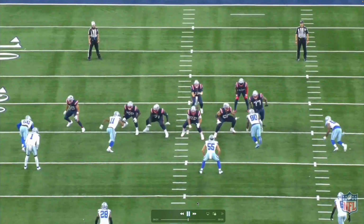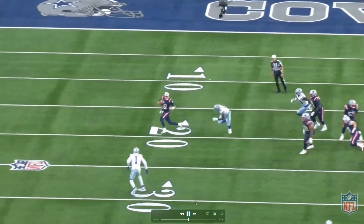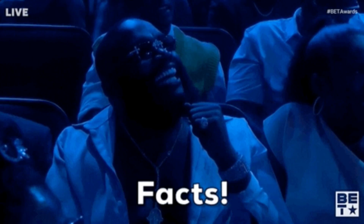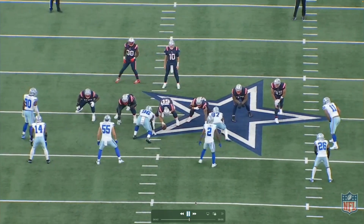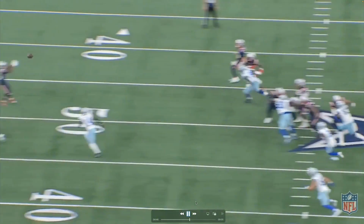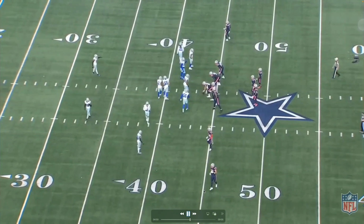I just kind of wanted to highlight that, hey, it's not always the highlight plays. He was doing his job when nobody was looking as well, so that's something you need to make sure you remember. Daron Bland was out there in his bag most of the way, and that's great news, a great sign for us, our Dallas Cowboys.